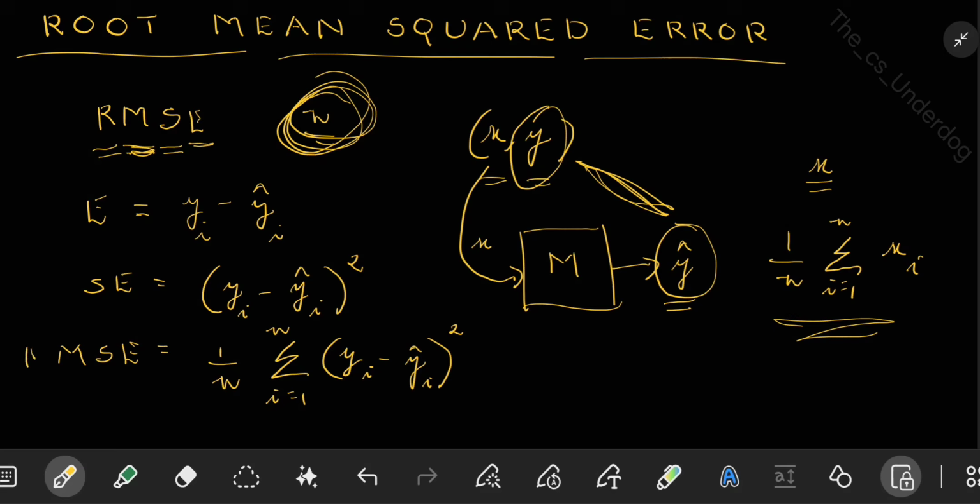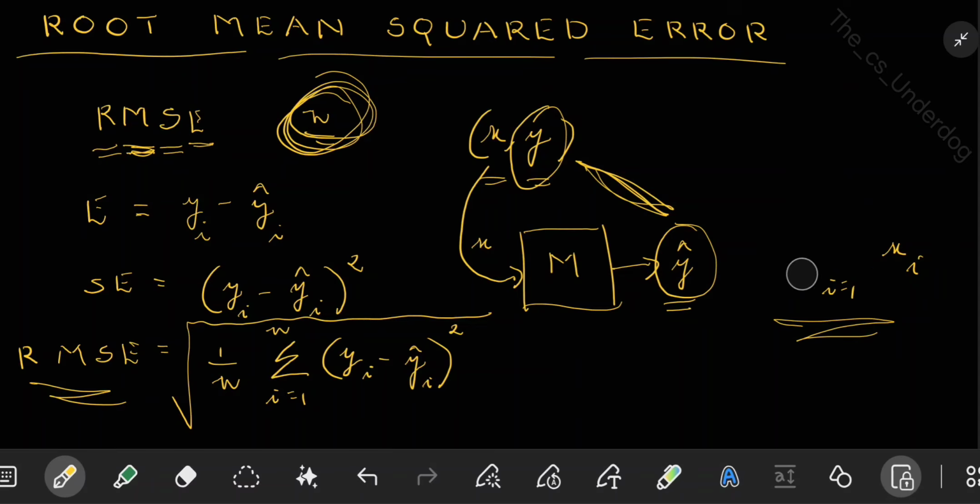And what is your root mean squared error? RMSE. If you want to find RMSE, you put a square root on this. It is that simple. If you want to find RMSE, whatever we already learned in the MSE lecture, the mean squared error lecture, to that if you put a square root, it will be your RMSE, root mean squared error. Now let us see RMSE. What exactly is RMSE? You already know it is simply the square root of your mean squared error.